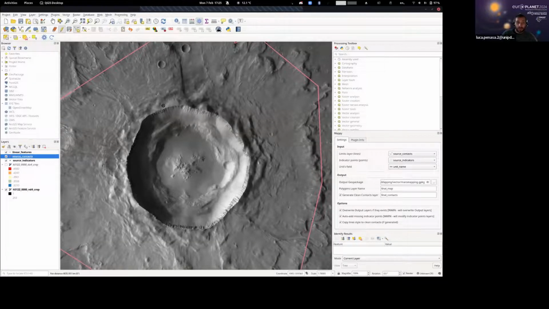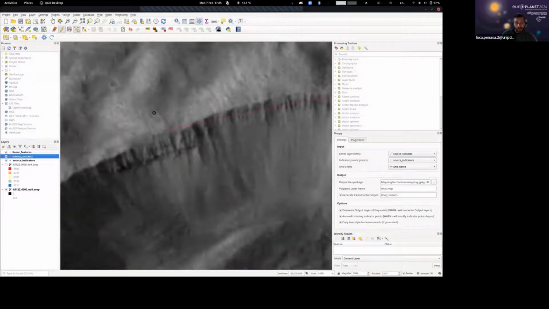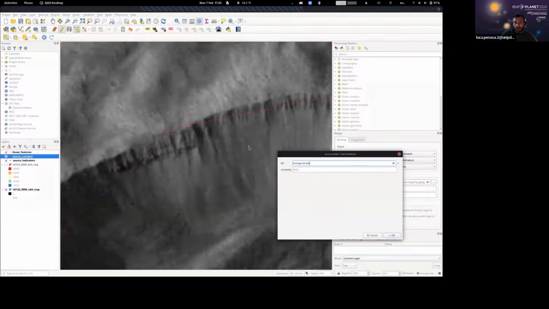So for example, that one separating the crater interior along its rim from the ejecta blanket. Again, also here, just make sure you cross each other's line, or you could use the snapping tool, as you prefer. Right click, I'm quite certain, press OK.